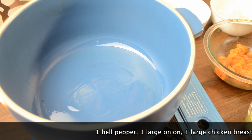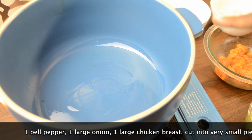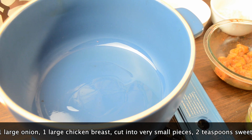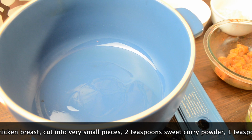So, I am heating up my Dutch oven, and I have in here 2 tablespoons of peanut oil. You don't have to use peanut oil if you don't want to. You can use olive oil, canola oil, vegetable oil. You can even use ghee.